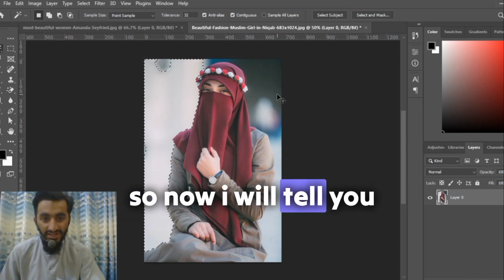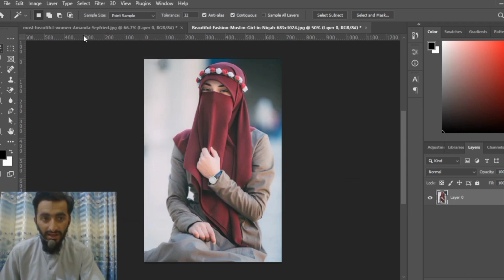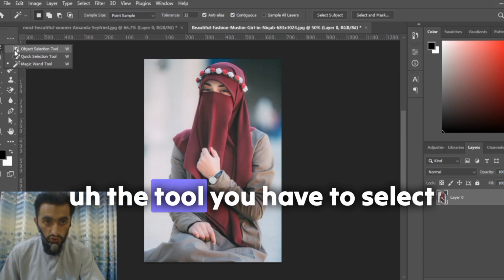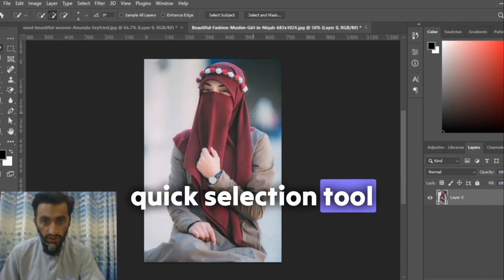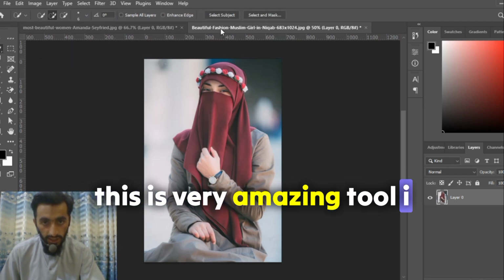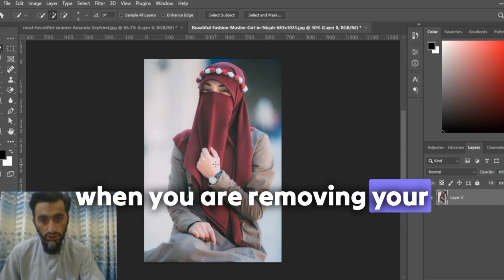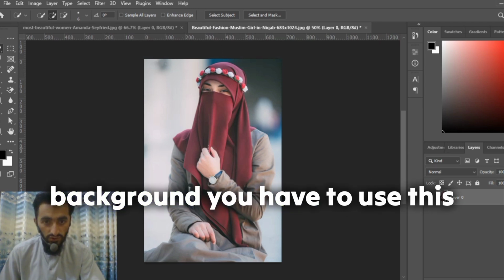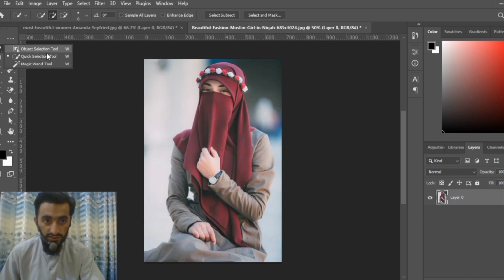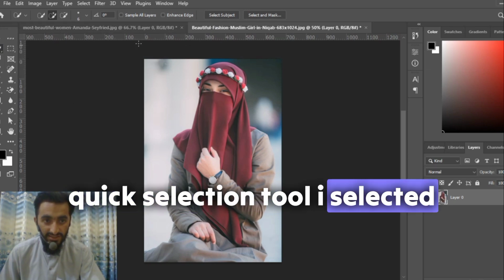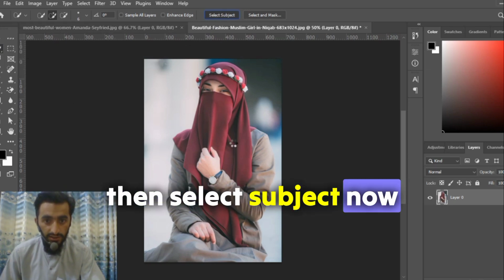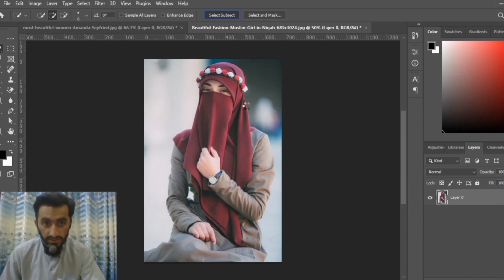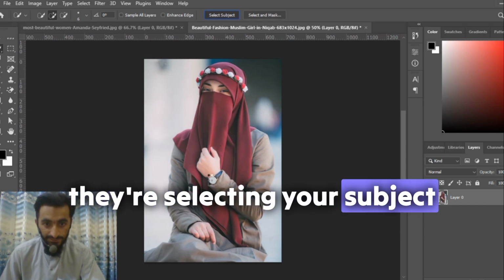So now I will tell you the tool you have to select: the quick selection tool. This is a very amazing tool. I recommend it to everyone. When you are removing your background, you have to use this tool, the quick selection tool. I select it, then select subject. Now it is selecting your subject.